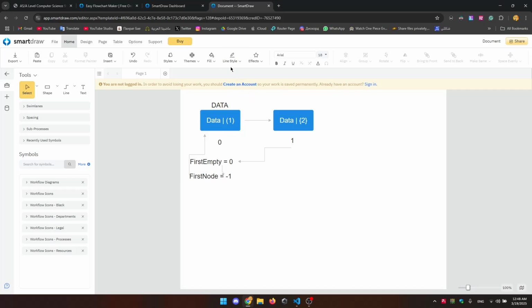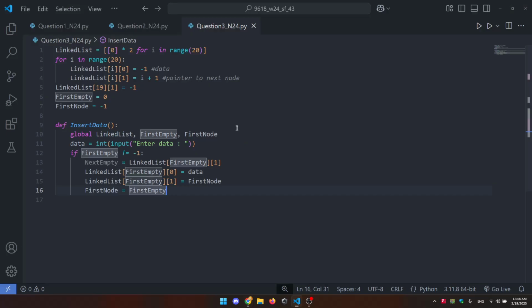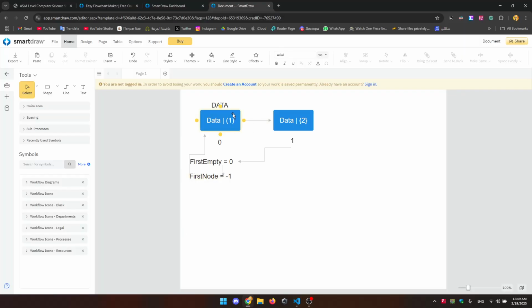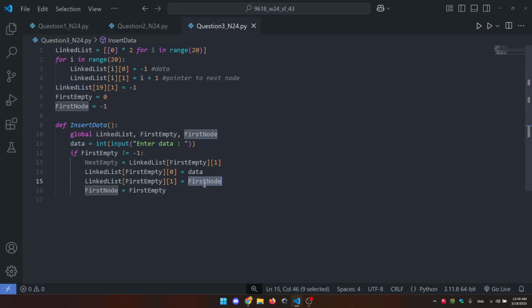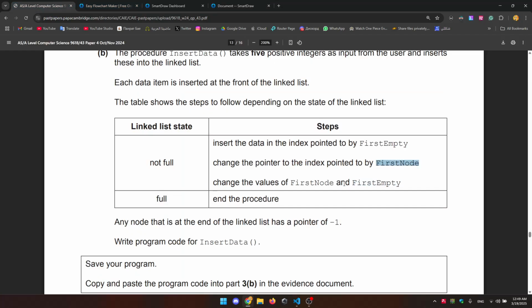So what I'm trying to tell you here is that by this line of code we're first putting it into the empty space, and in the empty space's next node value right here, we're putting in first node. What do you mean by that? In this case, the value was -1. If we put it in the first space, so first node has a value of -1 initially, that's going to be in the empty list, and so forth and so forth. The reason being that it's instructed in the question. The question never specifically tells you why, but they're actually implementing a stack through this.